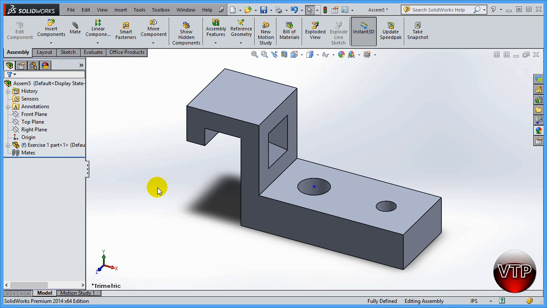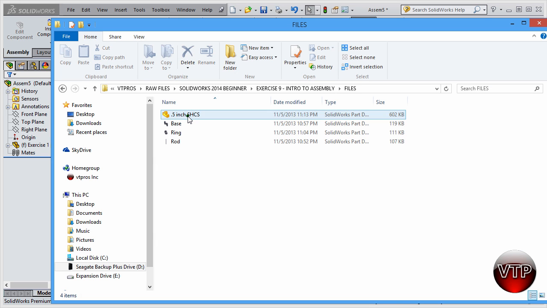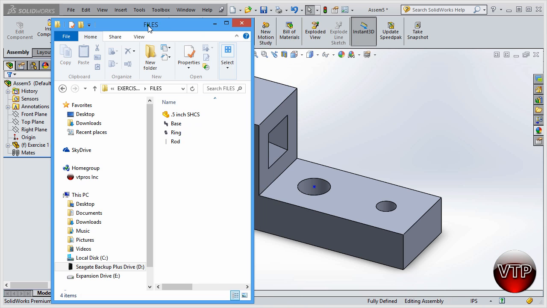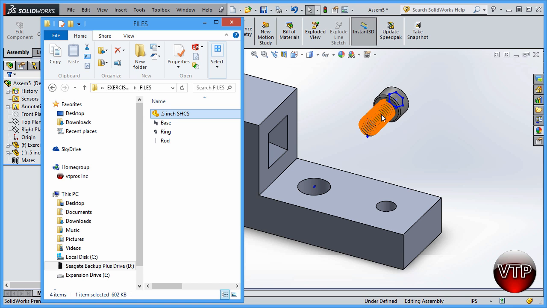So let's go ahead and learn how to bring in another part from SOLIDWORKS and place it into the assembly mode over here. Okay, so to bring in another part, there's a bunch of ways to do this. One way, I'm going to open up my folder over here in the assembly and files. If I already know which one I'm bringing in, I'm going to minimize this, left click on my part and then drag it. As you can see, when you drag it to SOLIDWORKS, it will appear over here, and you just let go and SOLIDWORKS will automatically place it in here. Okay, so that's really nice.